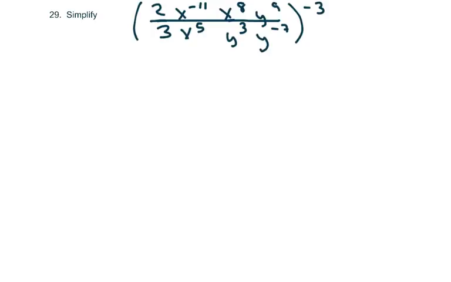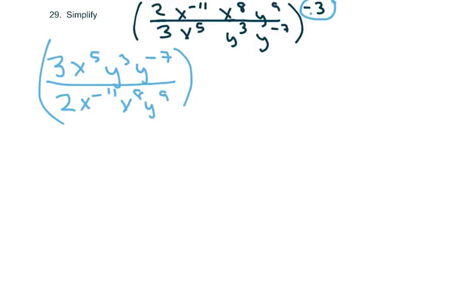The next one is this kind, and you can do this in so many different ways. What I like to do right away is get rid of my negatives. So what I'm going to do first is take care of this and get rid of that negative. That just means I'm going to flip my numerator and my denominator. So my denominator becomes my numerator, and my numerator becomes my denominator.